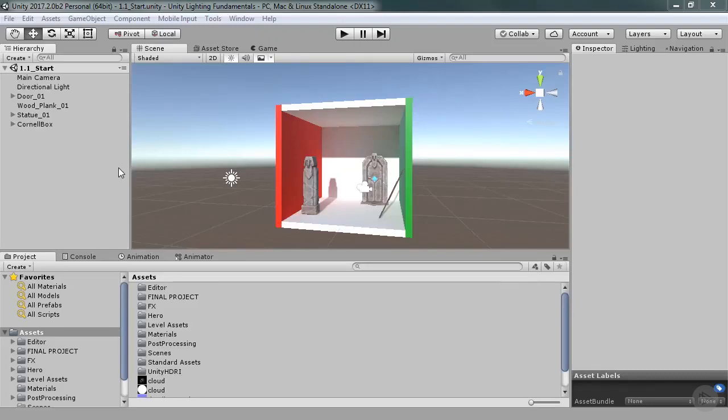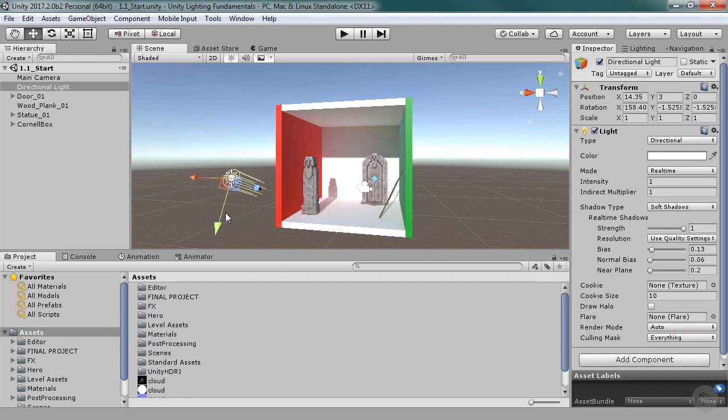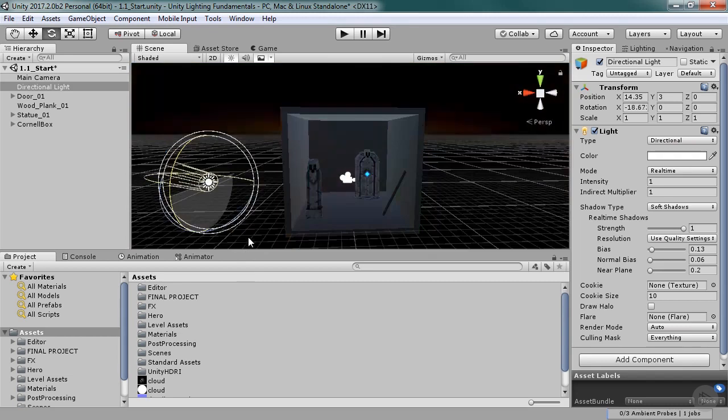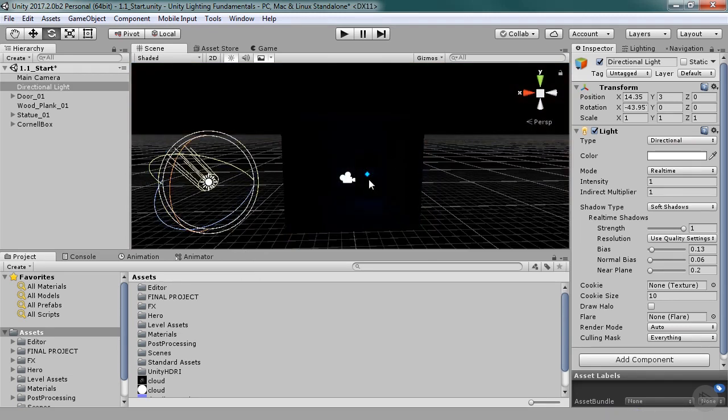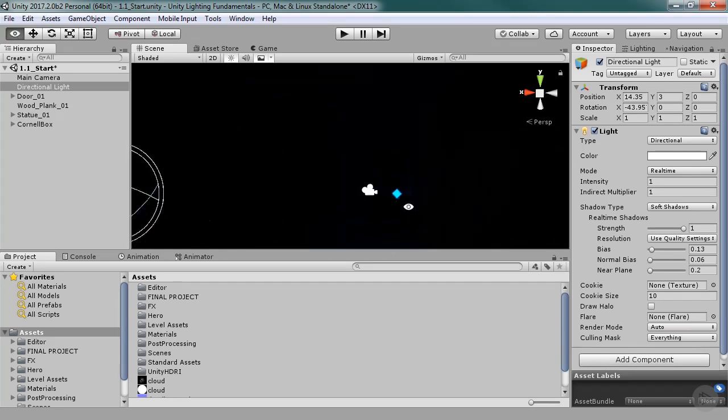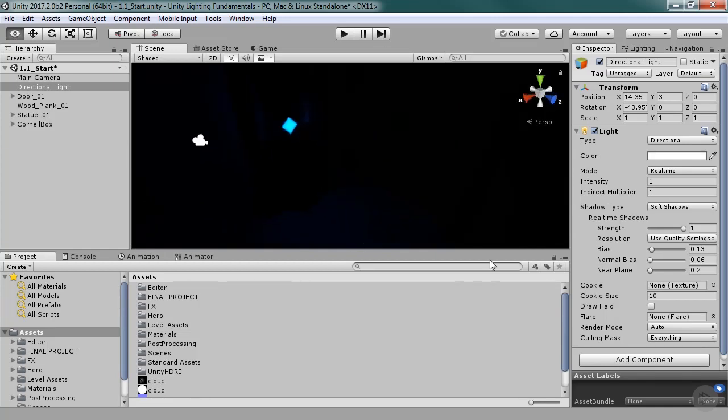I want to draw your attention to a feature of material that's applied to the door. I'm first going to select my directional light and rotate it until the sun has set in our scene. This way we'll have a fully dark environment, and you can see immediately that the center jewel on our door is glowing and producing light that's contributing to our Cornell box. And of course the lighting is blue hued as well.